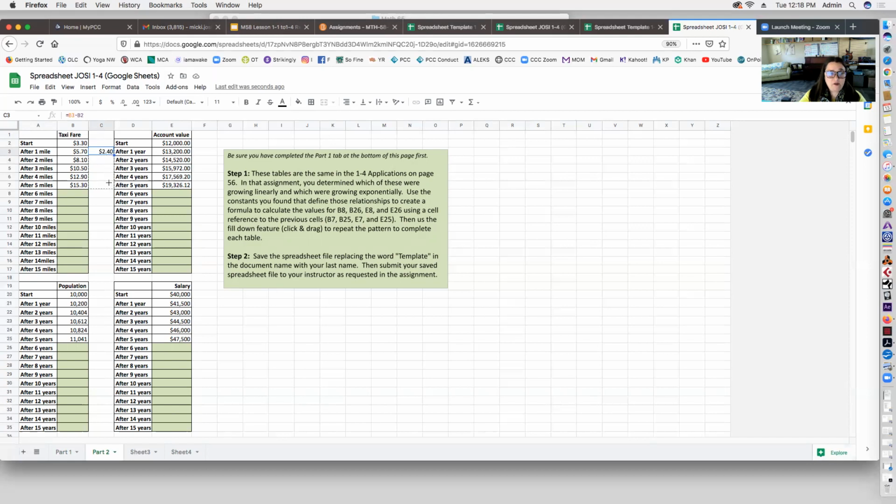If I autofill, if I drag that down, that's finding the difference between the one after from the one before, so that I don't have a negative. So it was B3 minus B2. And then when I autofilled, it's basically going to take the next one, B4 minus B3, and then B5 minus B4. You see that. And I can see that the difference is always the same. So that means that it is linear.